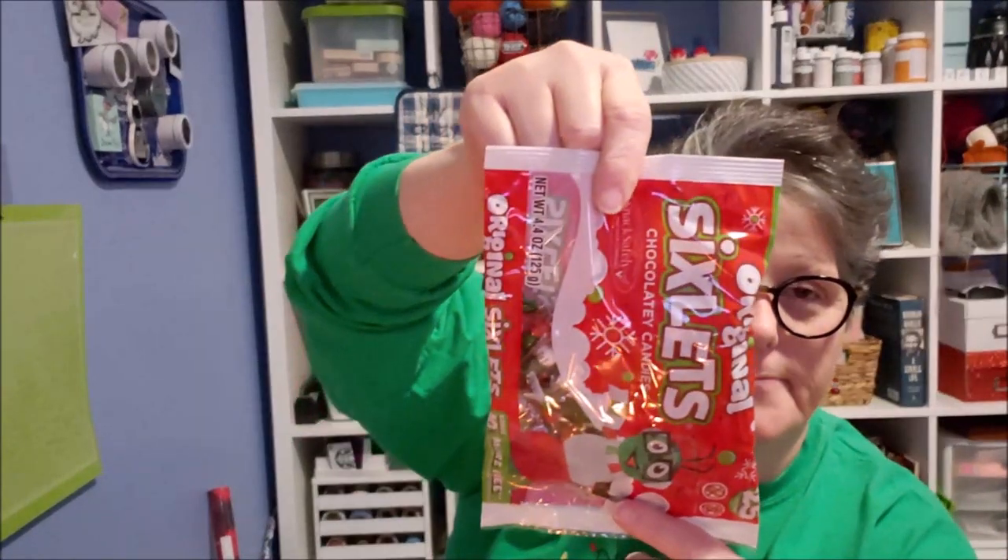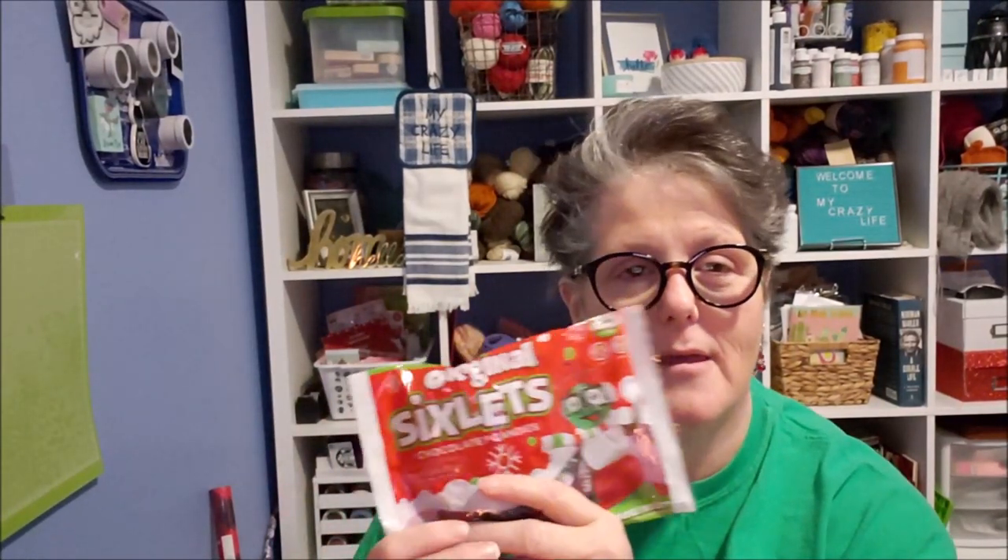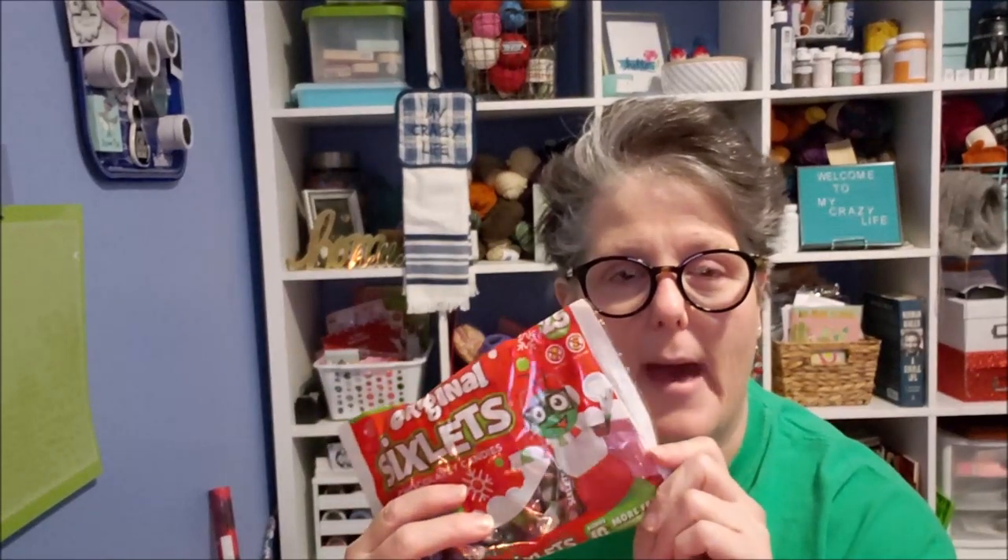Sixlets — that's what they're called. I showed you before, they come pre-packaged, which is great for like stockings, but there's three in the package. If I want the kids to decorate with them I'm going to cut them out — oh, we can make little worms! I'm going to cut the plastic and put them in the containers just to make life easier.